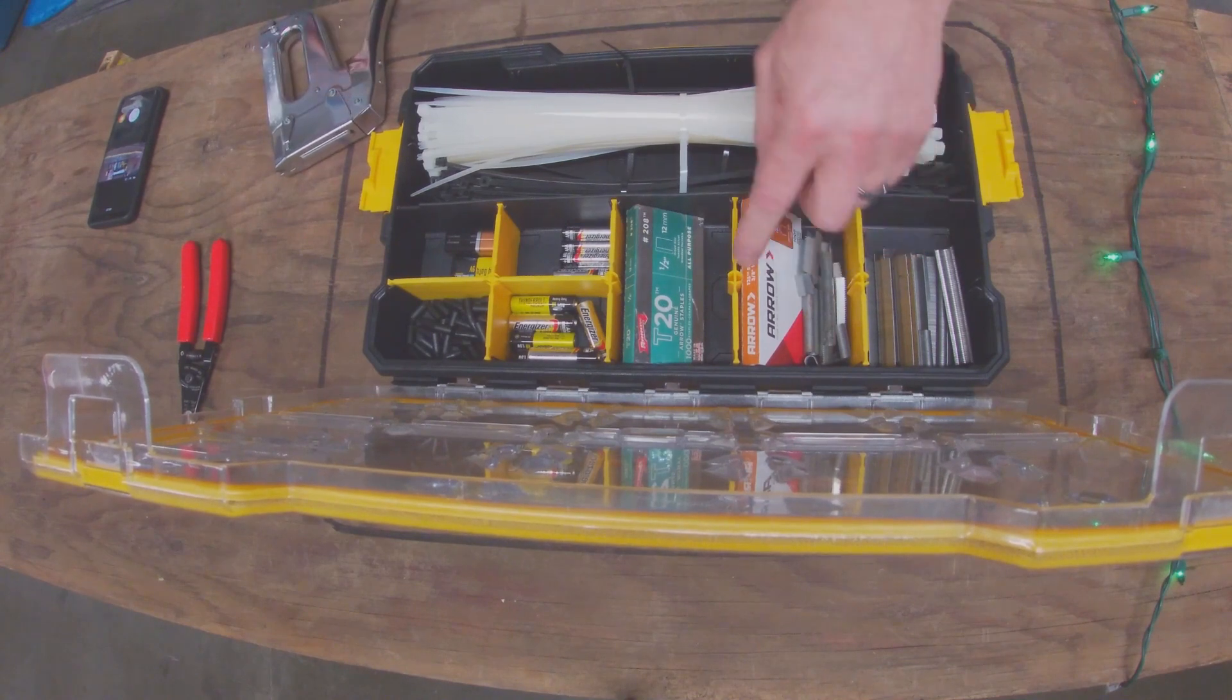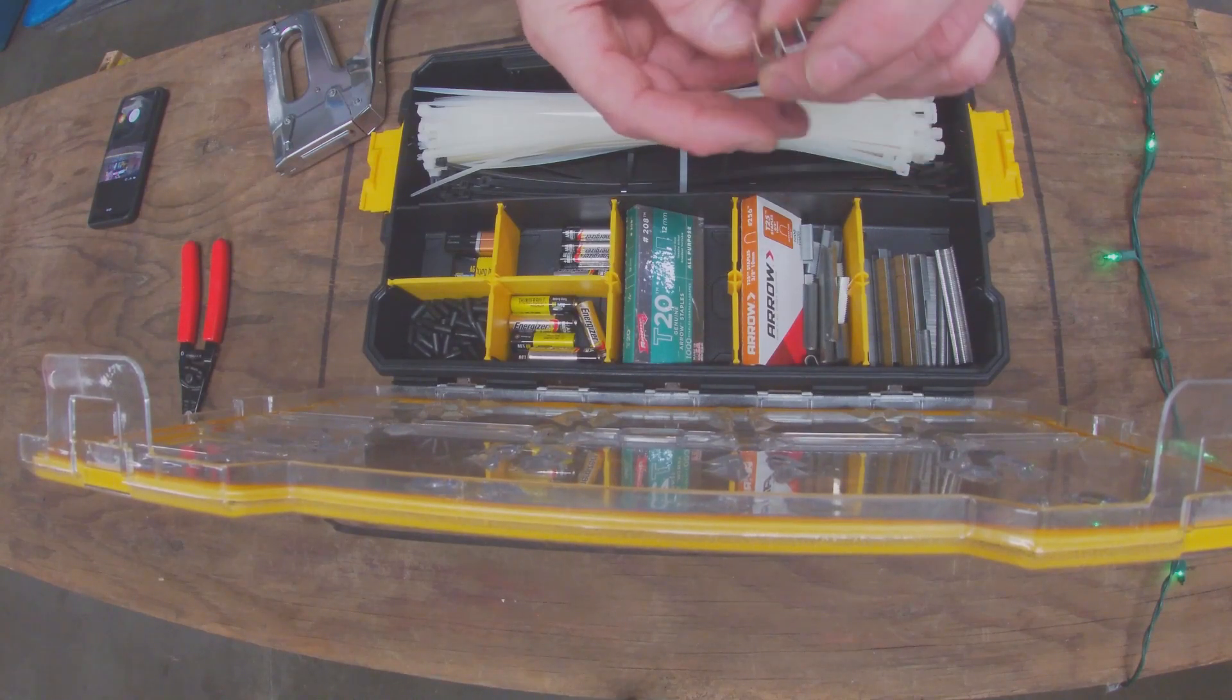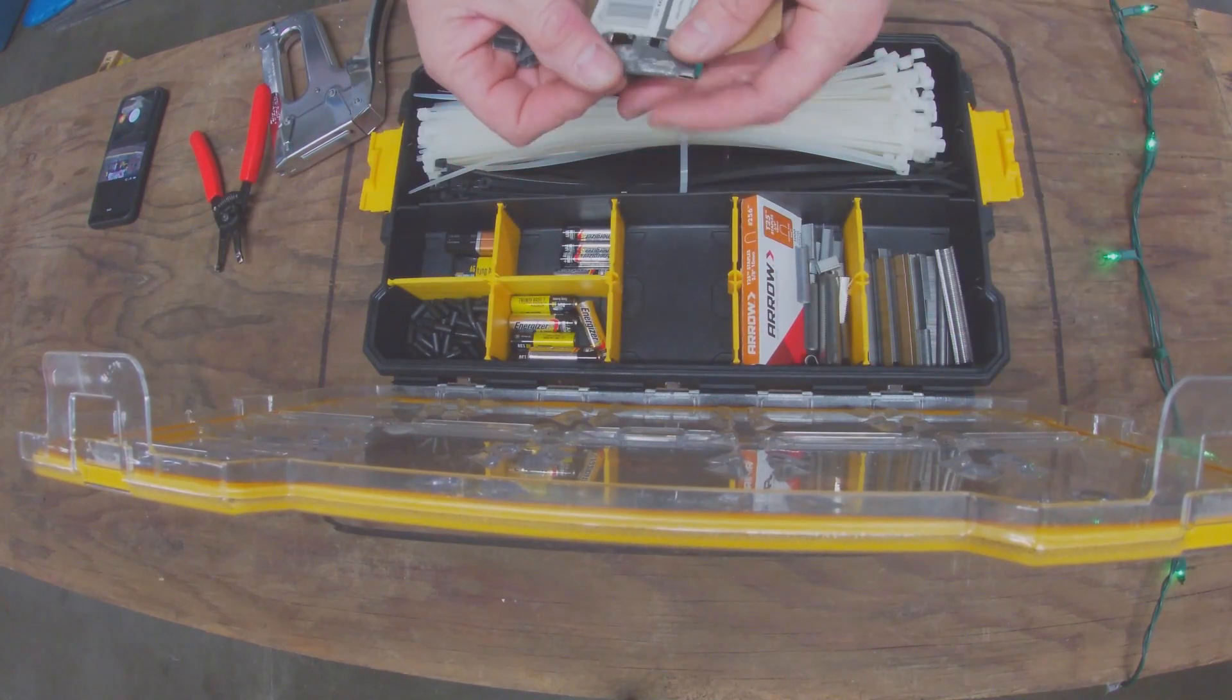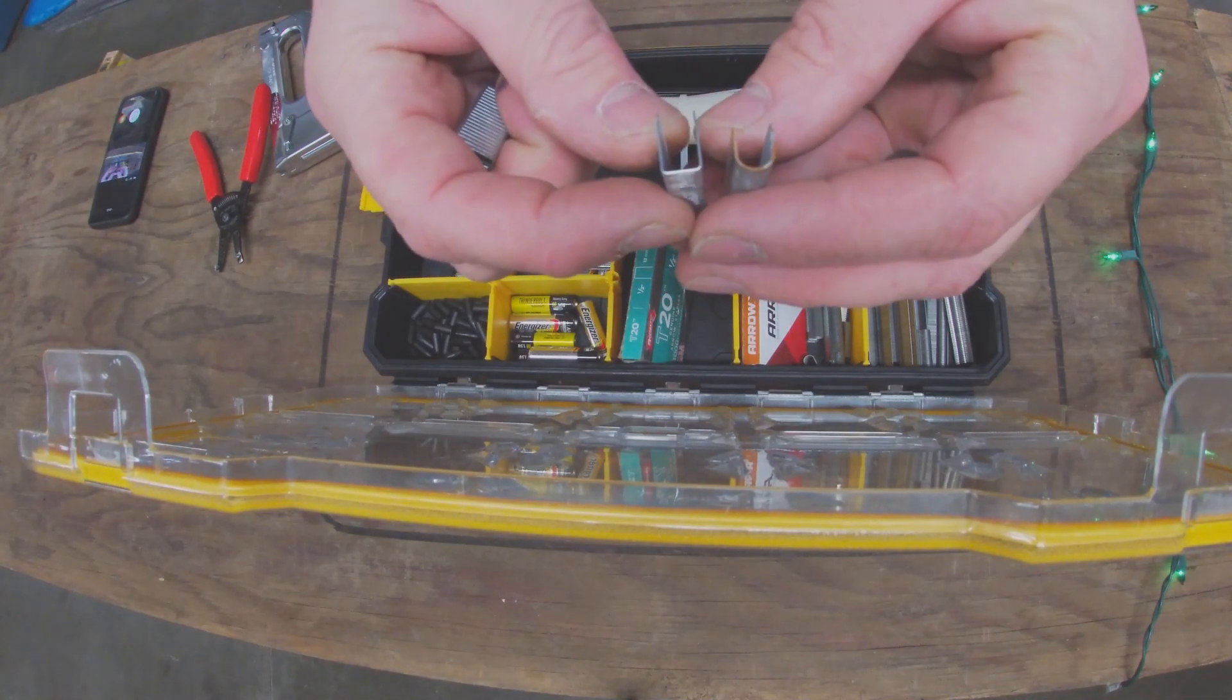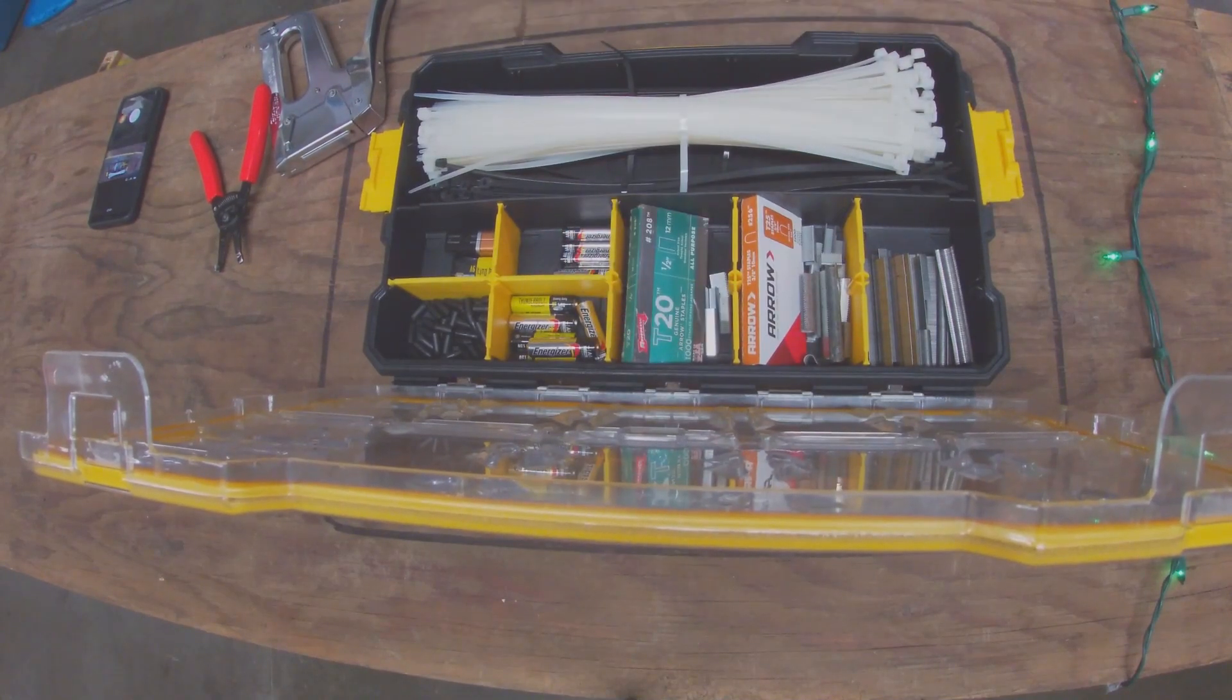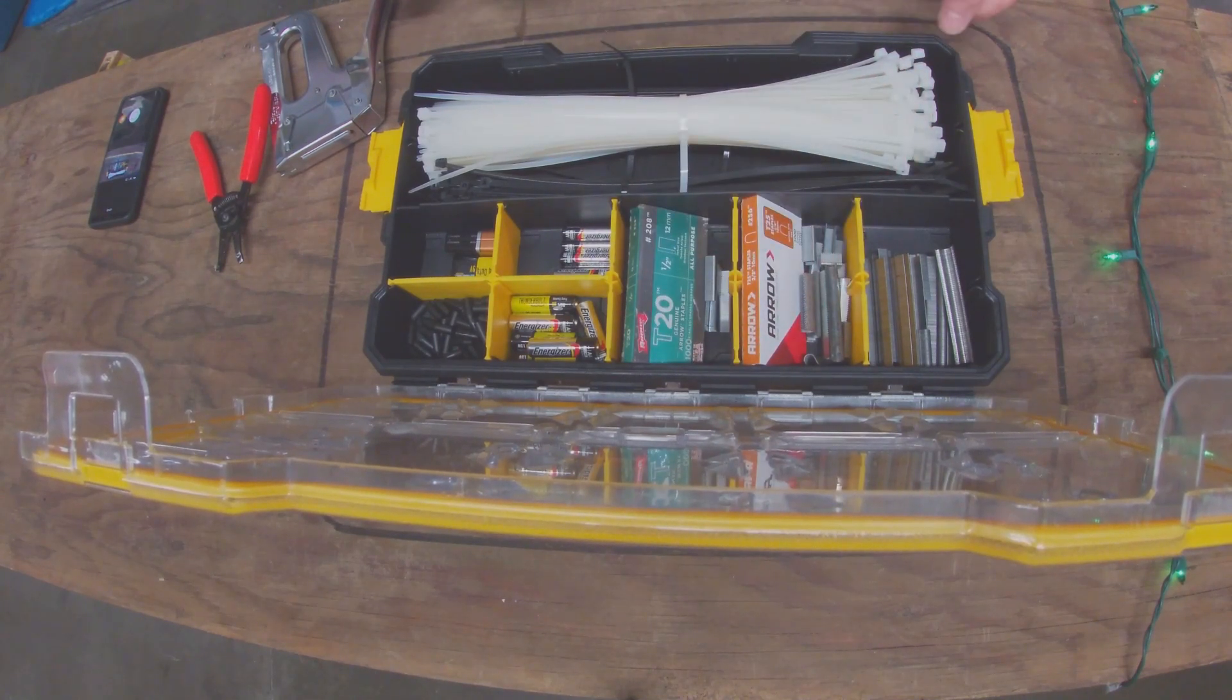We want to make sure we use the smaller staples, which are this side here. They can be both rounded or square, but the big thing is you want to make sure they're shorter. These are both the small ones, three-eighths. These are the longer staples, the half-inch instead of three-eighths. So obviously you can see the difference in length there. We want to make sure we use the three-eighths on this one. The reason for that is when we take the lights down, we typically just give them a little tug and the staples pop out. With these longer staples they don't tend to pop out, and a lot of times the guys will give them a tug and we'll end up ripping or damaging the lights.